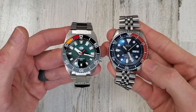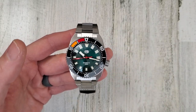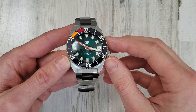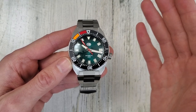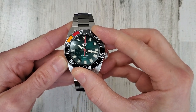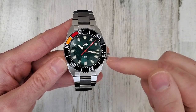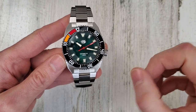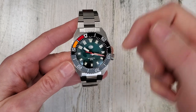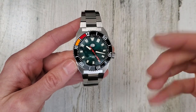I really don't use a diving bezel all that much. So the reason why this watch is called the Parking Master is if you were to park somewhere and have to put money in a parking meter — let's say 40 minutes. You would take the 40 and move it to where your minute hand is currently at. And then as your day goes on — you're in the store buying groceries or whatever — the minute hand will advance around, and as you get closer to the indicator on the bezel, you're losing time on your parking meter.